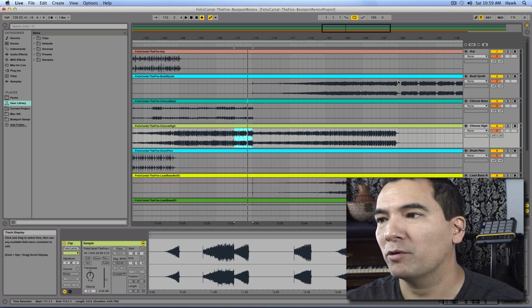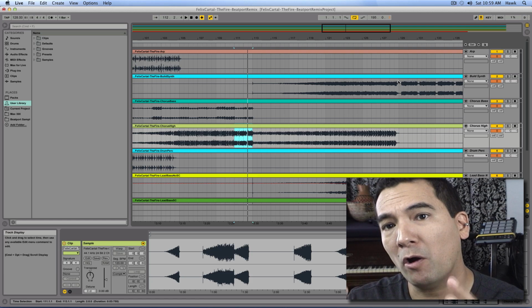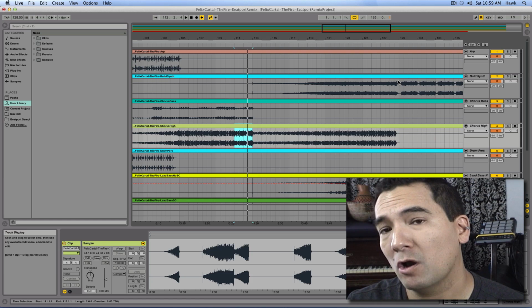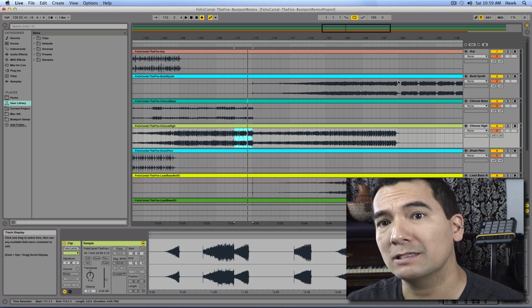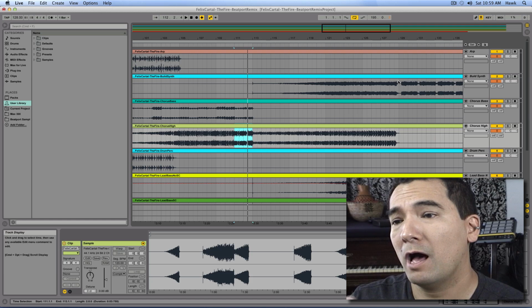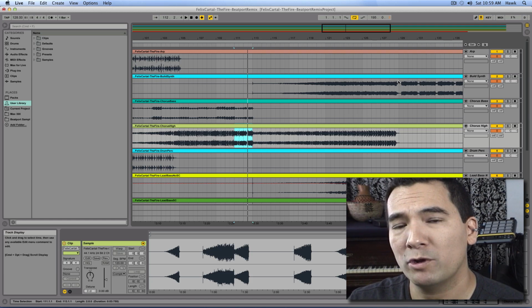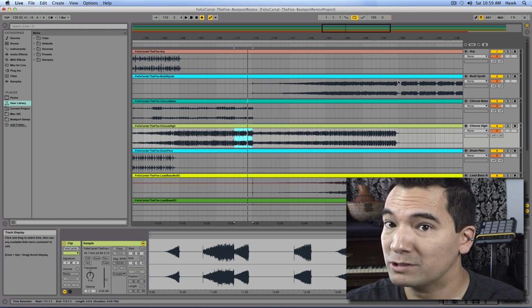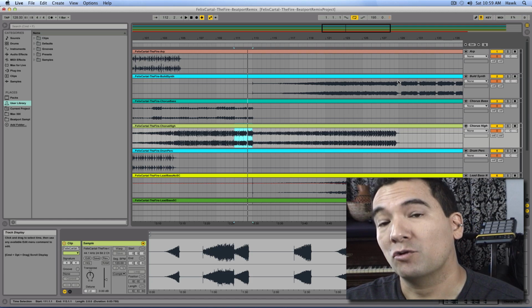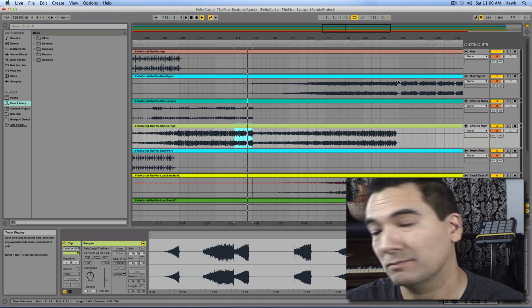One really important thing when you're creating a remix is making sure that all of your parts, all of the samples that you're using, are in key with the original song. If you don't do this, you're going to end up with a lot of parts that sound very dissonant and sour. But when you make sure to adhere to the same key as your original song with your samples, you're going to produce a remix that sounds sweet. It's going to sound in key and it's going to sound awesome.